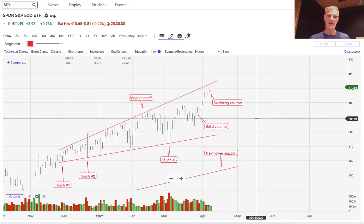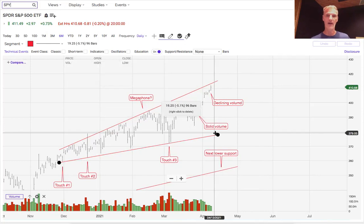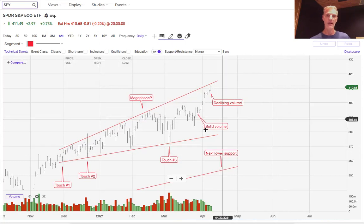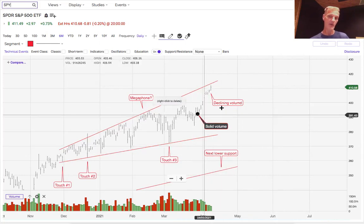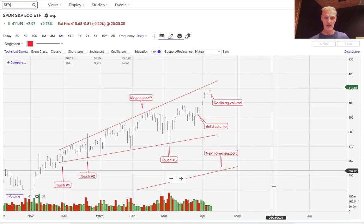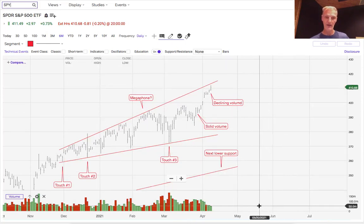In this case, people are wildly varying in their opinion. You have higher highs and lower lows. That's the exact opposite of a symmetrical triangle. And right now, it's possible that we're just getting higher highs, and that's great. That's very bullish, and the volume might support that. The volume is a little under average.